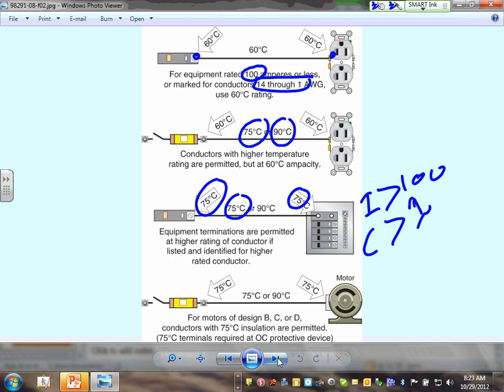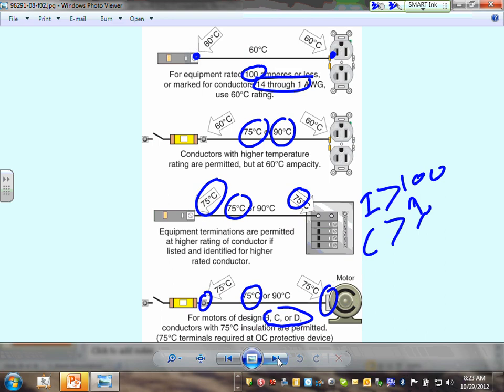If you have a three-phase equipment, guys, the default is 75 by manufacturer because the lugs are rated for 75. For motors, the lugs are rated for 75, so we can size the 75 regardless for these three types of motors, design motors. When we do three-phase, we size based on 75 all the feeders, all the services. The only thing that we size based on 60 is what? Branch circuits. Any comments, guys, any questions?